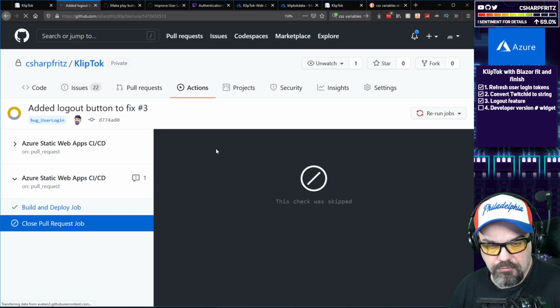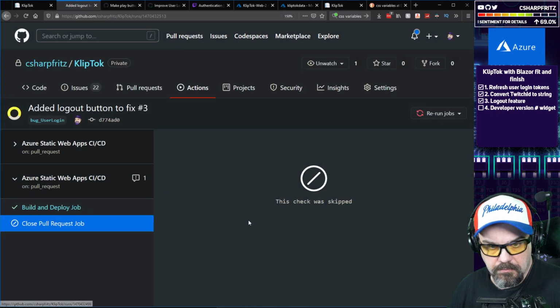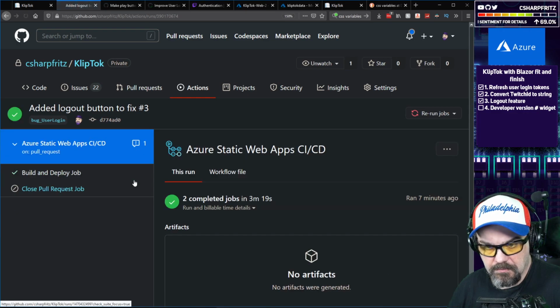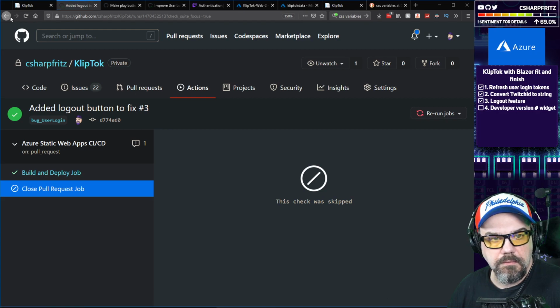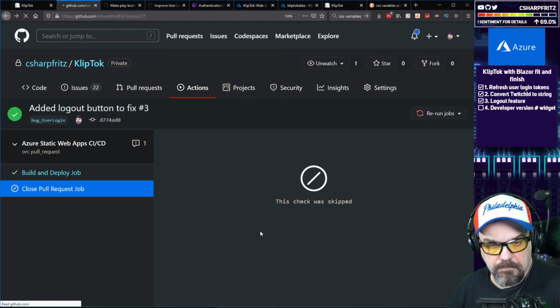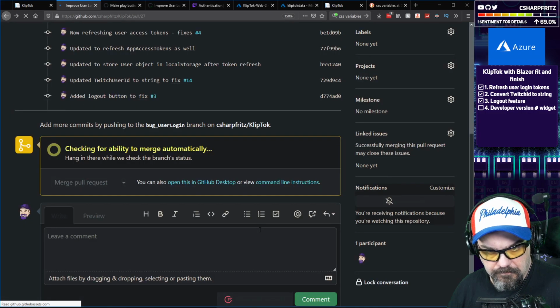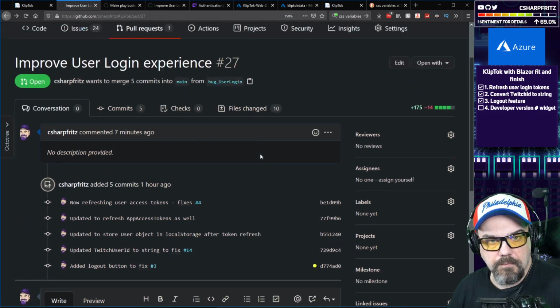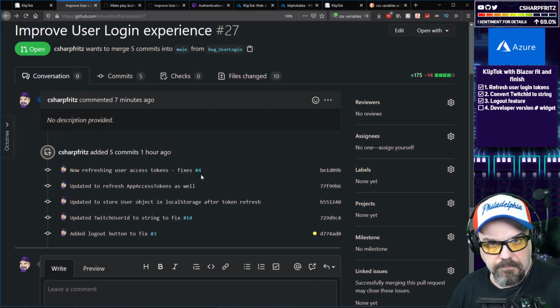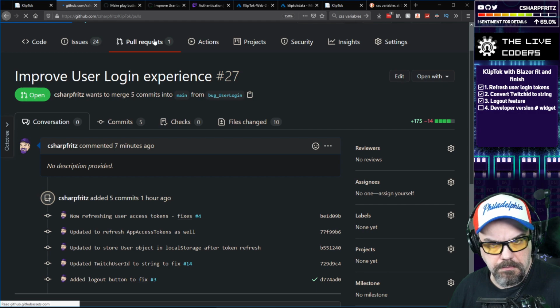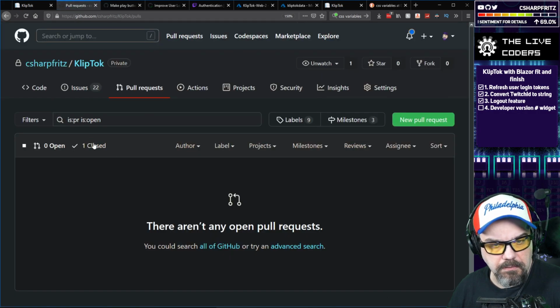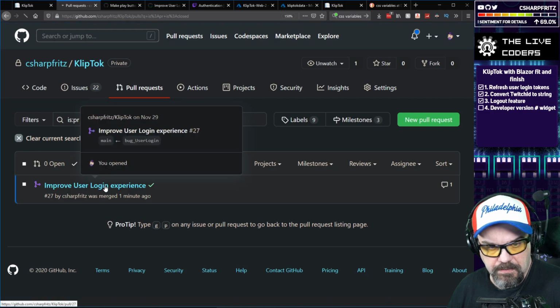That should trigger and close this. What's happening here? Why didn't it trigger and do the thing? I merged that. Yeah, one closed. There it is.